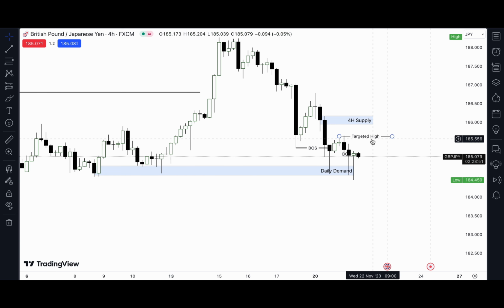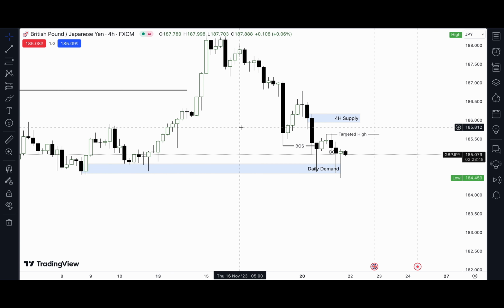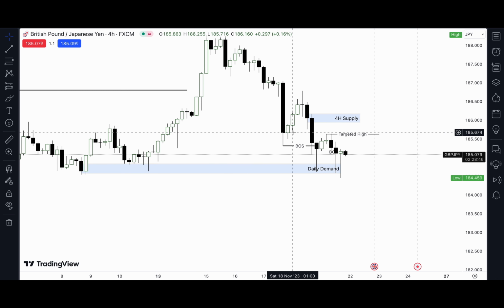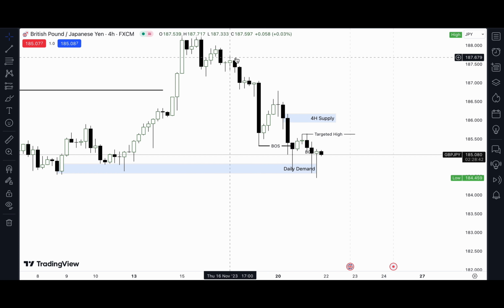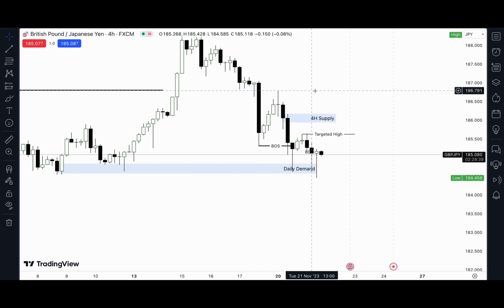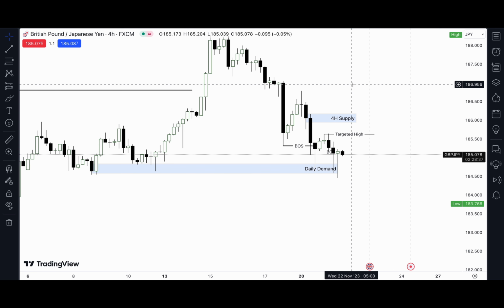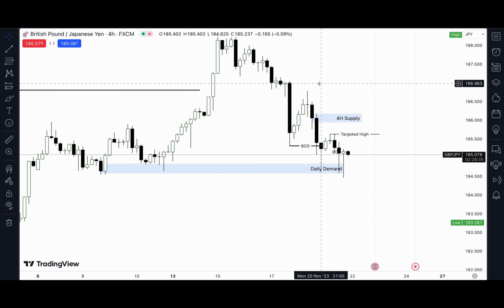21st of November. So let's get started with GJ actually. AUD I've noticed is moving around pretty weirdly and it's not following my plan. So GJ I've been trading for a little bit, just the last couple of days. So let me get started with my first analysis.